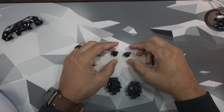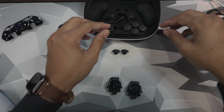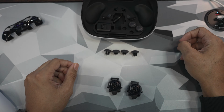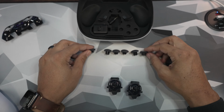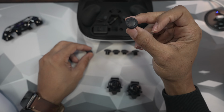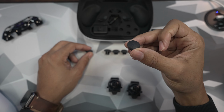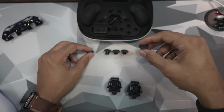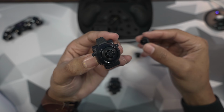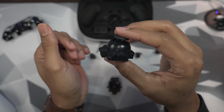And so these are the short ones. You have 3 different lengths for these that come in the casing. Here are the long ones, and you can tell the difference from there. And here are the standard versions there. Now, the interesting thing about the standard ones is that they are concave, so they go in, allowing your thumb to sit on top, unlike the aftermarket ones that bubble out and have this rounded edge there. I have the shorter versions on there. These feel comfortable to me. And again, there's the shape there. Kind of line it up. You hear a little click when they're all the way on.